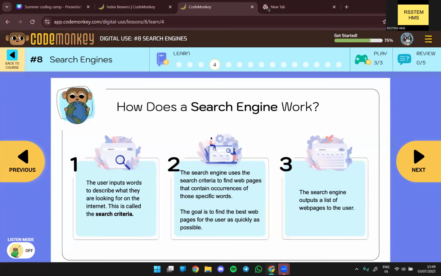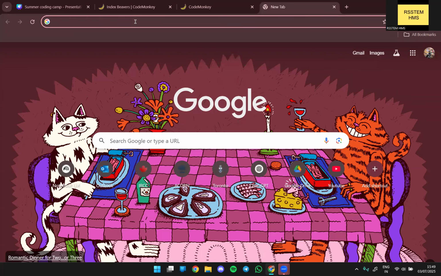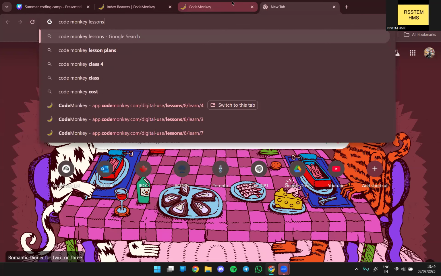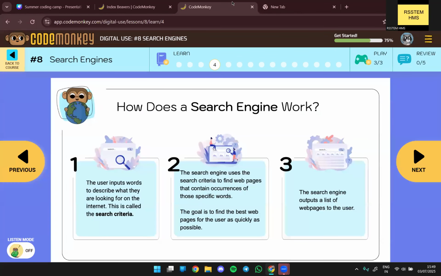Like right now I say code monkey lessons, right? So it takes in these criteria and filters out from so much information available on the internet what you're specifically looking for. And the search engine outputs a list of web pages to the user based off whatever you're searching there.